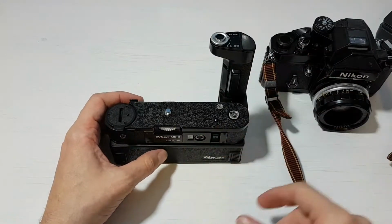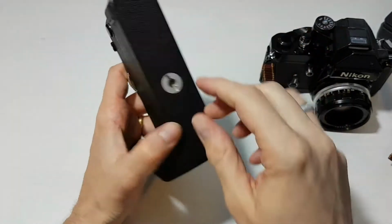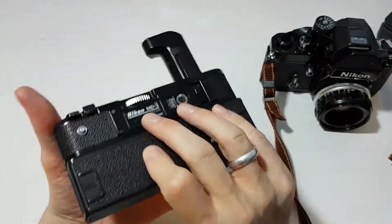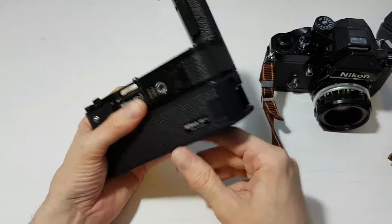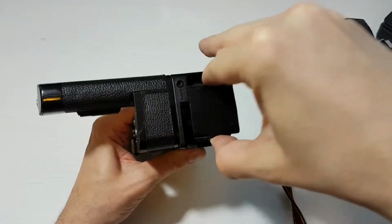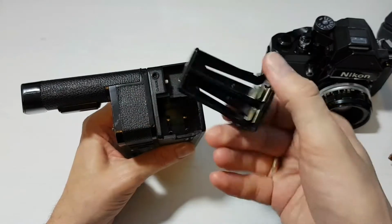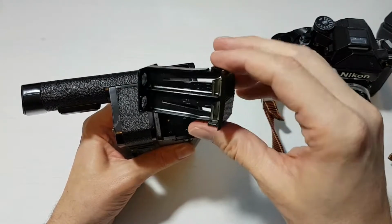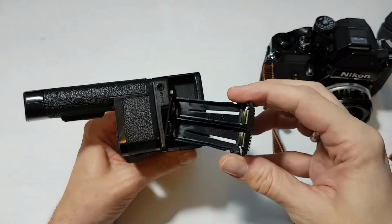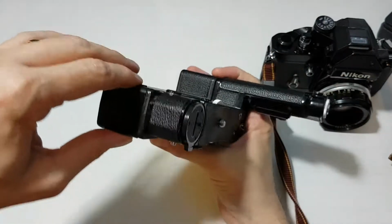First of all, this is a separate part, and you turn a coin there and that'll just come off, which I won't do in this video. What you have to do is pinch in here and here, and you take this out, and it takes two AAs on that side and two AAs on that side, and you squeeze that, you see, and that's what holds it in. So 4 AAs there, and then it's exactly the same on this side.